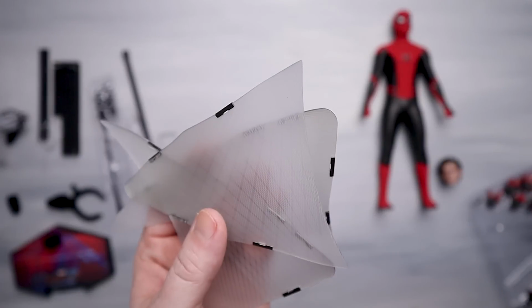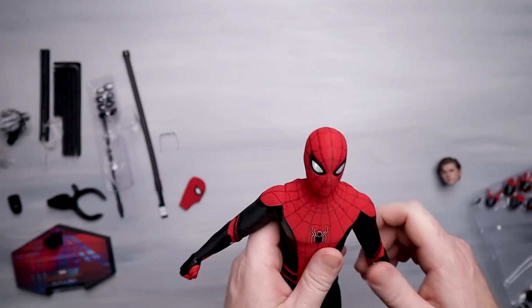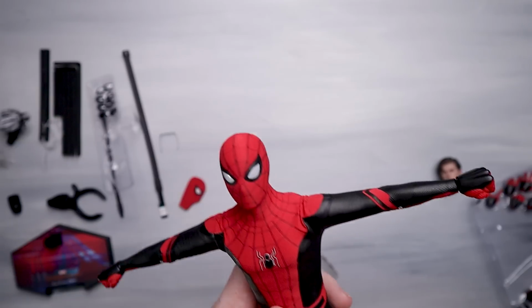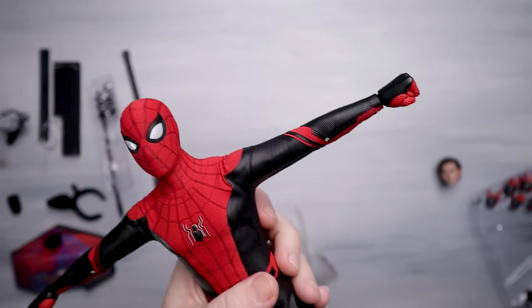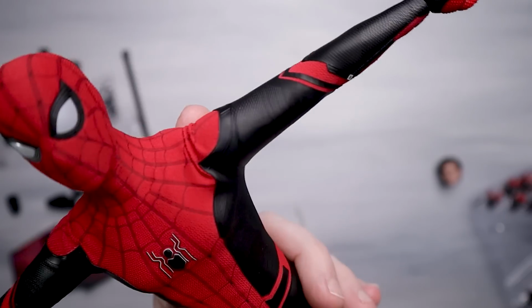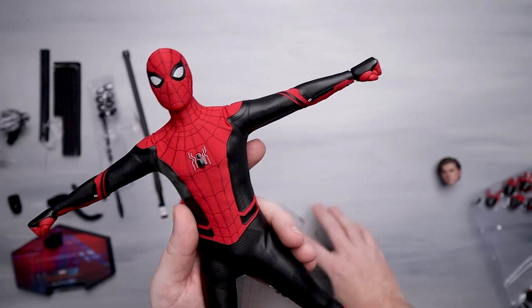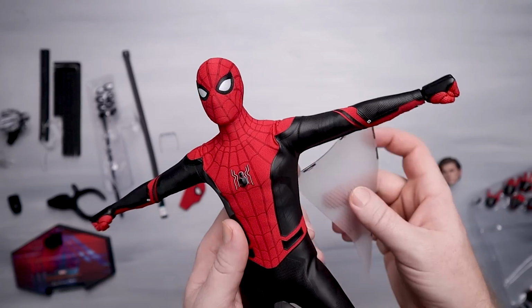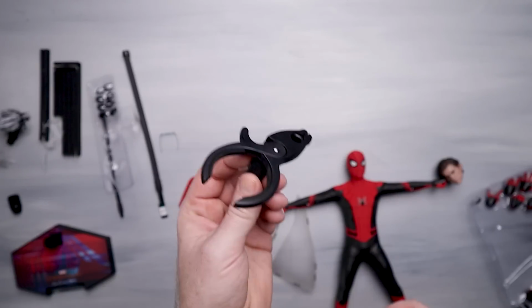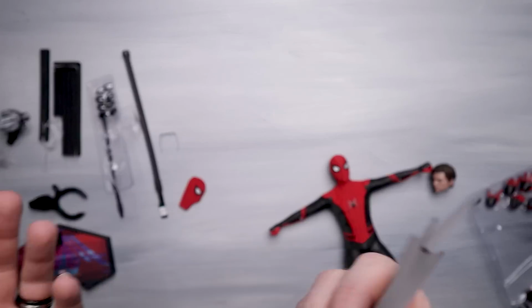I don't know how we're going to be able to display these, because I guess if I do this, let's try this out. If I put this, you can hear that ratchet, by the way. Boom, there we go. Like this is going to go, ratchet there, ratchet there. Something like this. Like they're magnetic, there we go. You can feel the magnets going over there. But by the time you get these on the right side, you're not going to be able to get the clamp around the figure. I'm not sure how the pose, we're going to have to figure that out. It's nice they include them, it's kind of cool.